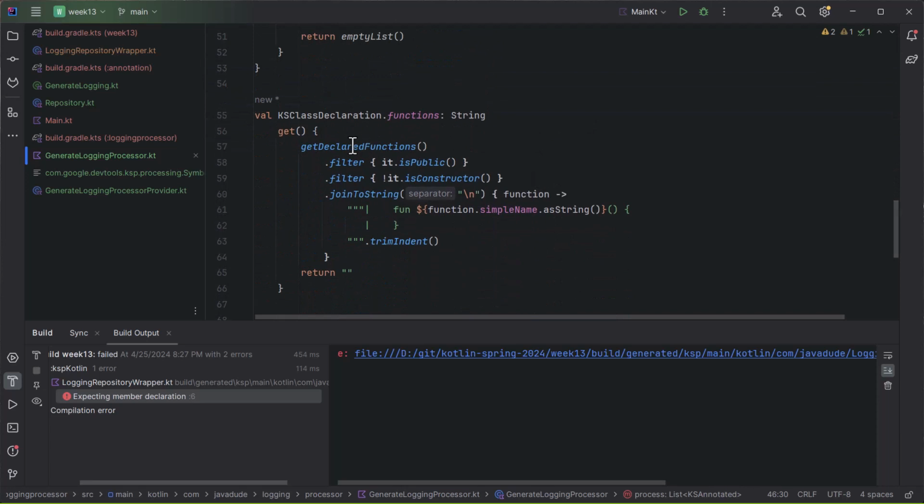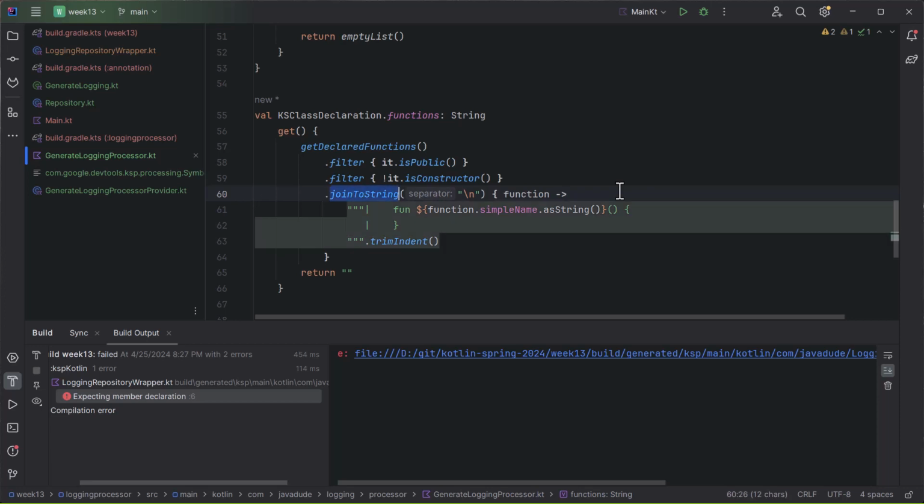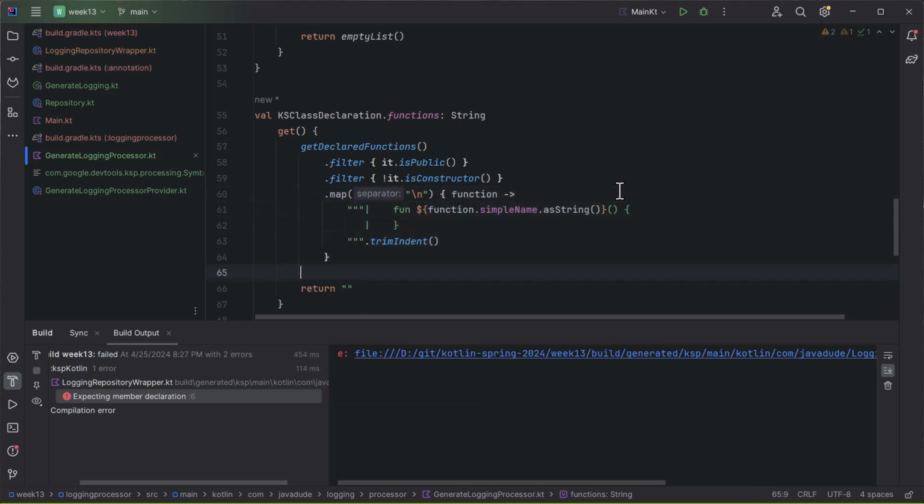Let's see. So filter based on public, not the constructor, doing a join to string. I wonder if, let me change this to a map, because when I'd done this before, I used a map and then a join to string. Why is that not working?